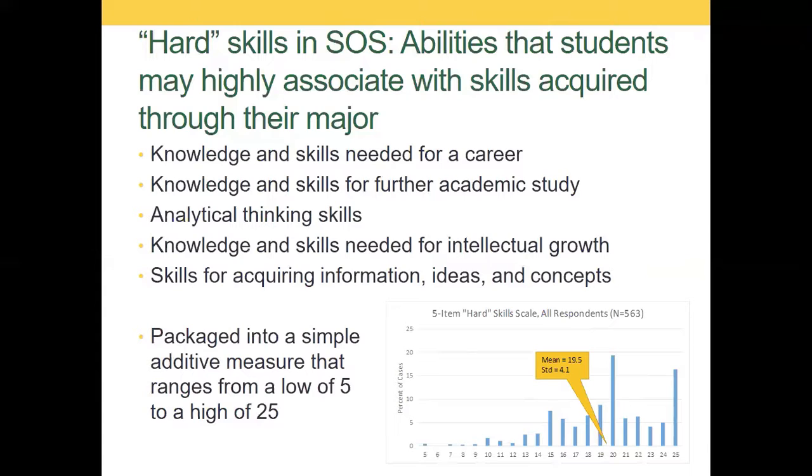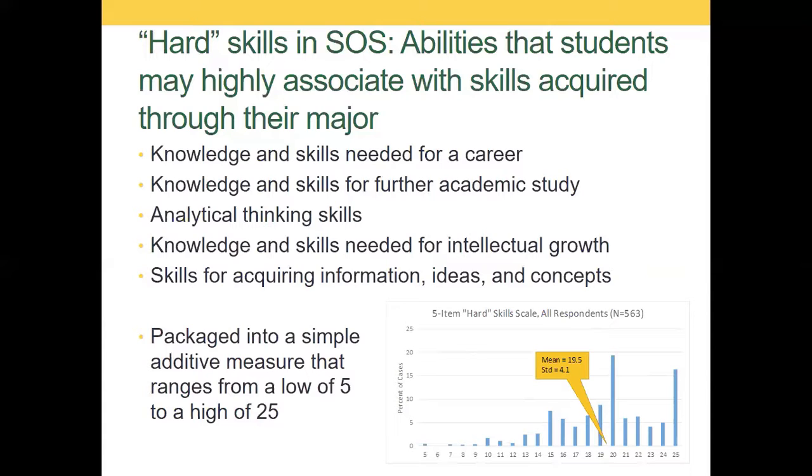So these are the 5 from the core of that first factor analysis. I packaged them, just smushed them together, added them all up. It's a simple additive measure. They are highly correlated, so statistically it's a good additive scale. It ranges from a low of 5 for a person that said, none, none, none, none, this university hasn't taught me any of this stuff, and we only had a few of those, all the way up to 25, a person who says, this university has contributed very much to my ability to do all of these 5 things.